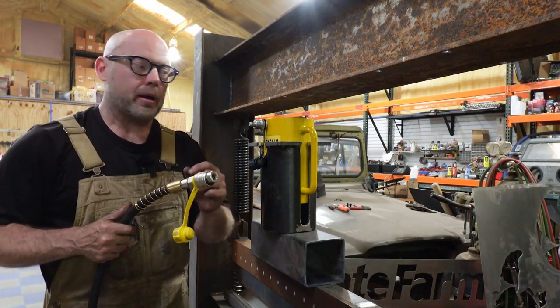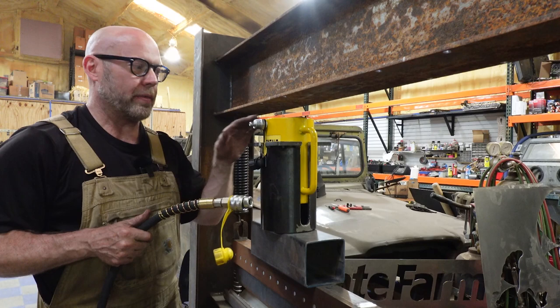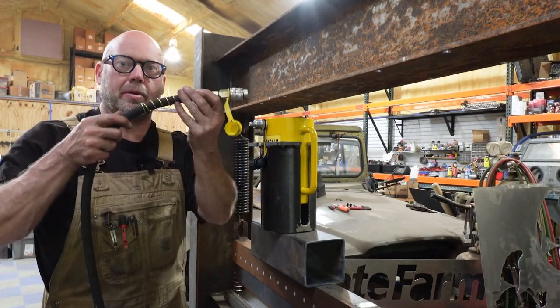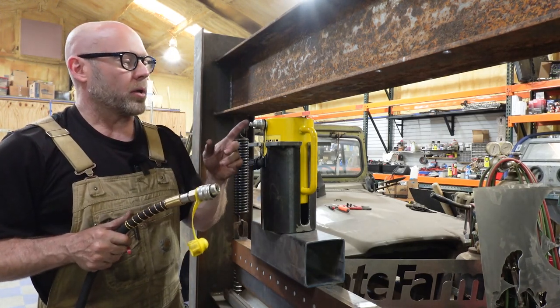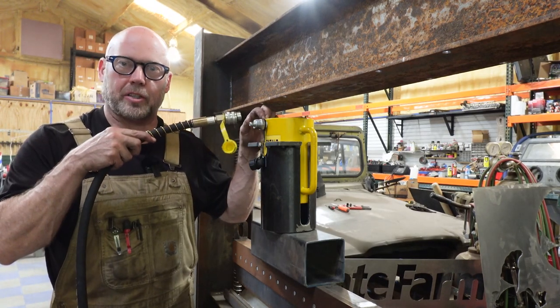You will get a little bit of air, but one of the reasons I did the design this way, first of all, I didn't want the cylinder, the actual body of the ram, moving up and down, because that means the line would be moving up and down. And that's extra wear, extra force, extra everything. So I didn't want to do that. So what I did is I hung them this way. So now these are going to be fixed in place, which means the lines get fixed in place.